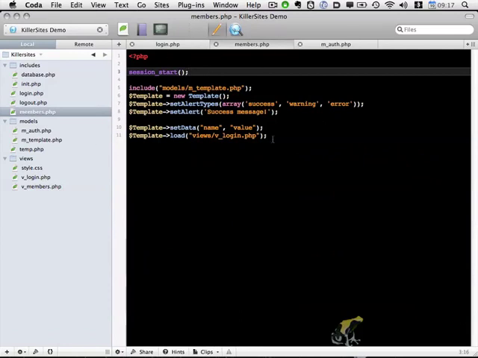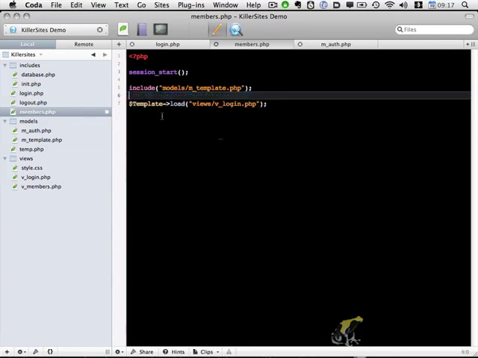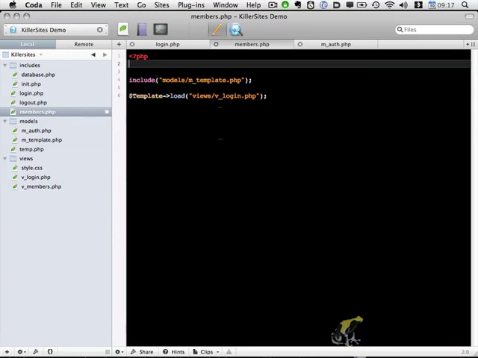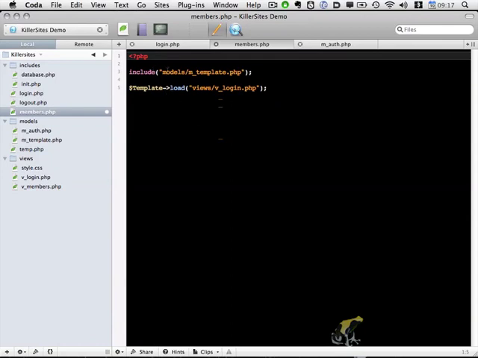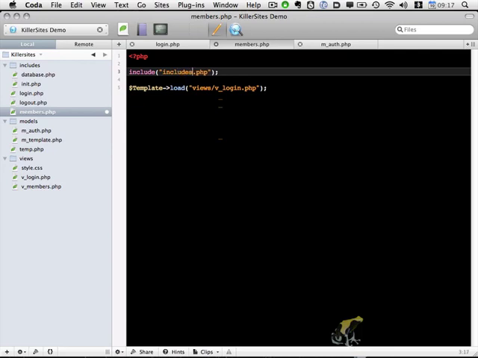So on members.php, we can go ahead and remove just about everything except for our include and the template load. So instead of loading our model, which was just test code earlier, we want to include our initialization.php file.